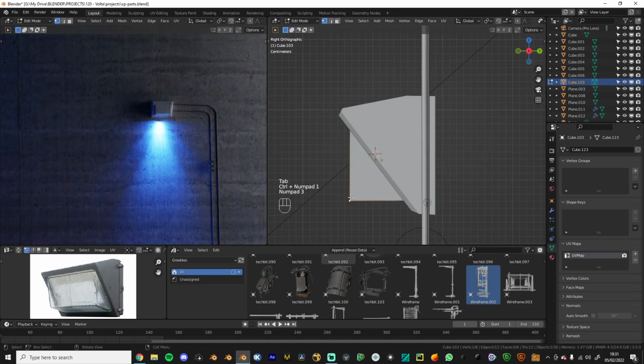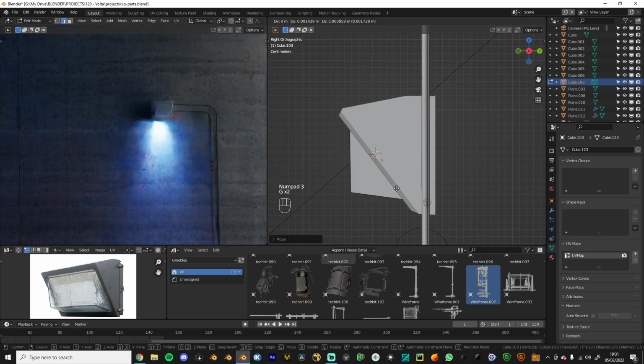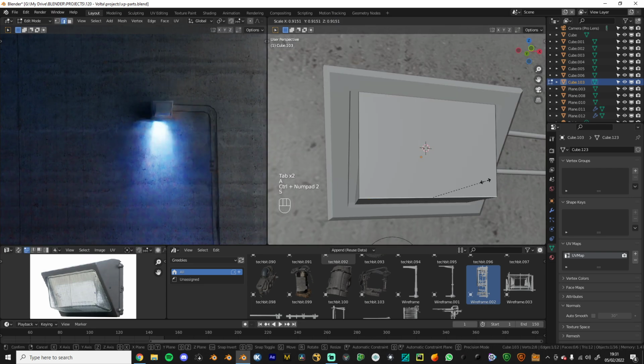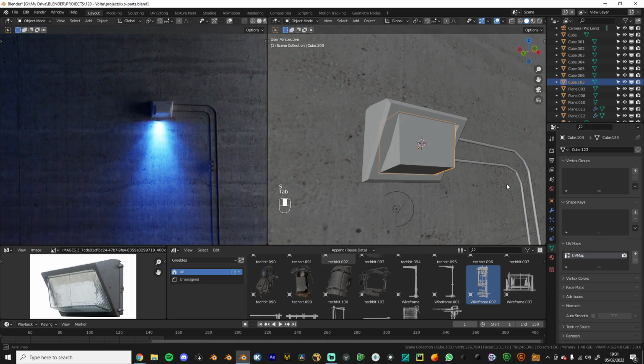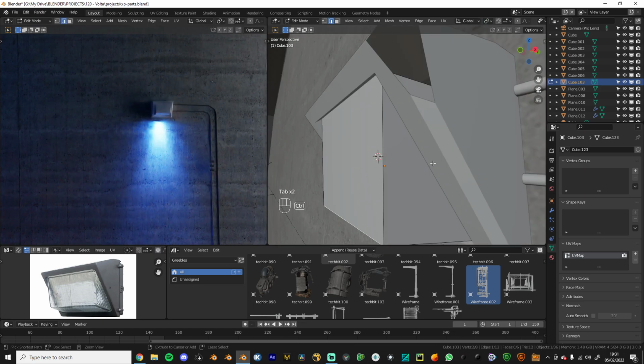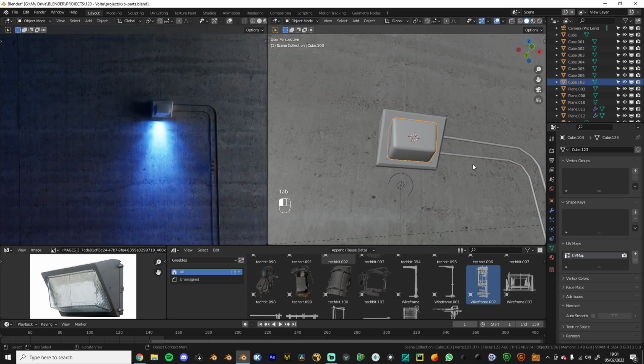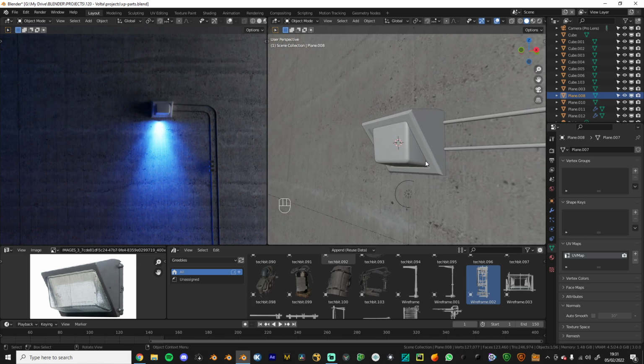And this guy is gonna get beveled later. Something like that. And scale that down even. I don't know. I don't care. Okay. Shade smooth. And look at that. Amazing light. Looks so good. Wow.